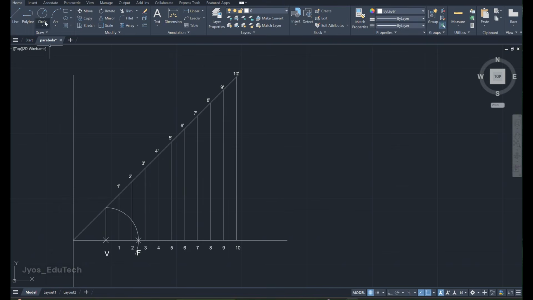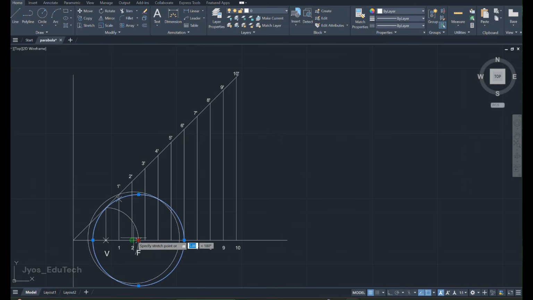Our next step is to select the circle and place it from 1 to 1-, and select that circle, place the center at the focus point, and wherever the intersection happens in the line 1 to 1-, draw an intersecting point. And similarly for all other lines that we have here.